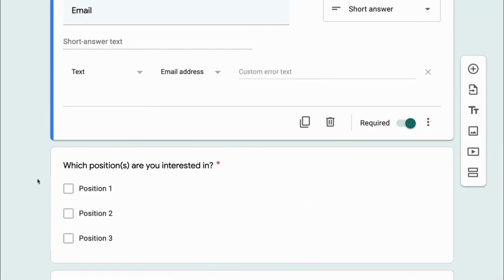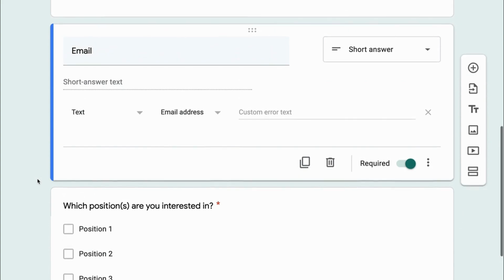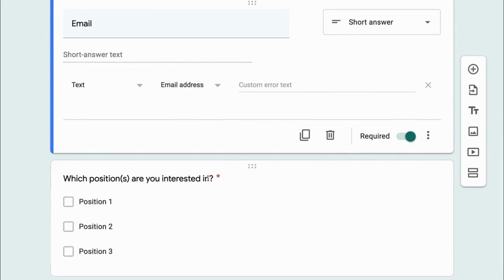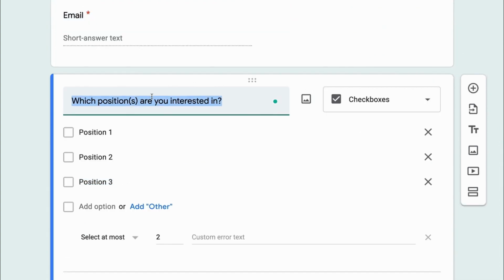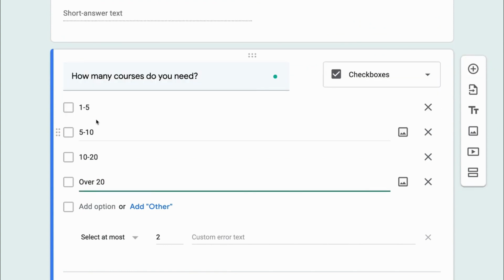Great. Now remember, we're customizing a job application form, so some of these questions are strange, so we'll have to change them a little bit. So instead of which positions are you in, we want to know how many courses do you need. So I ended up giving them a range. Remember, we want to make it easy for people to fill out the questions. Instead of asking them how many courses do you need and letting them enter a number, which requires thinking, we actually don't want to require thinking. We want to give predetermined answers so they can just click one that feels best for them. Perfect. And we want to select at most one, right?